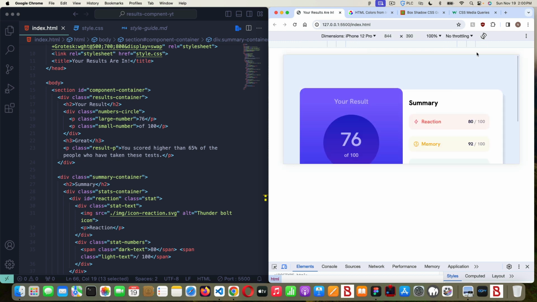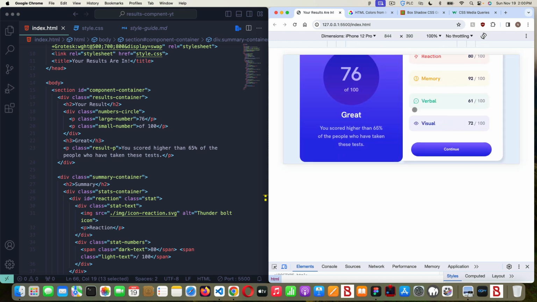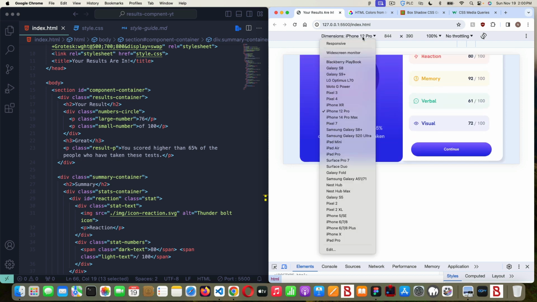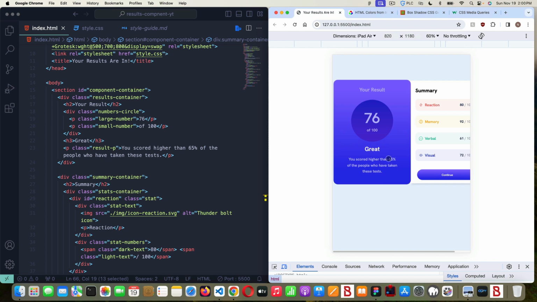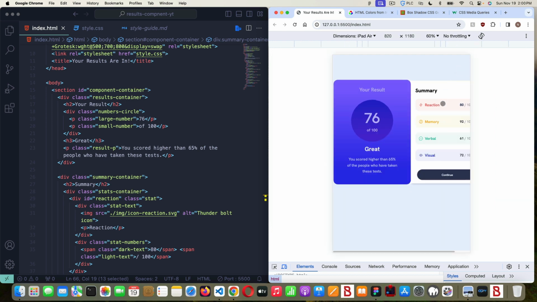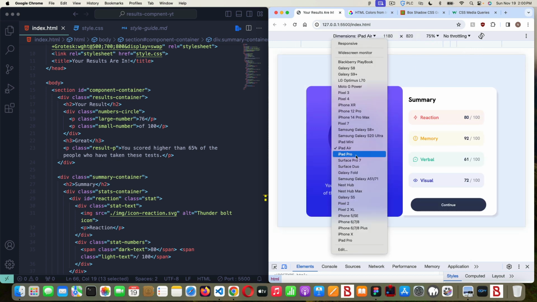Let's see, when we flip it to landscape, it goes back to desktop on an iPhone. And then for iPad Air. Uh-oh, how is it not? Oh, here we go. Bam. Look at that for iPad Air. For 820 pixels, it's too big. That's interesting, so we'll have to fix that.